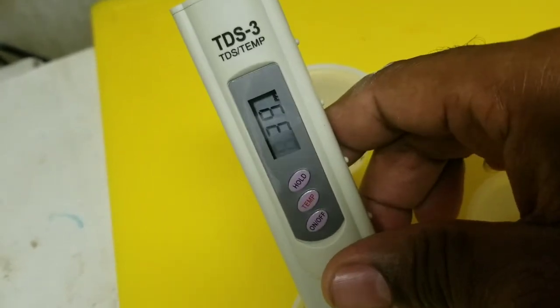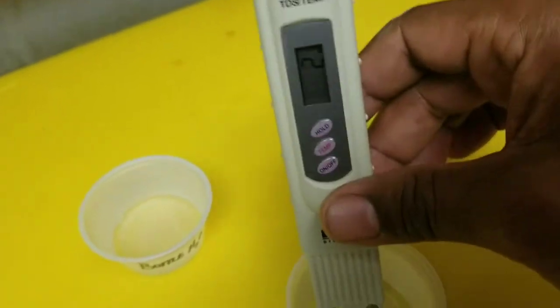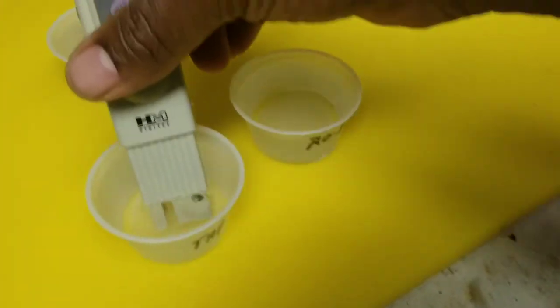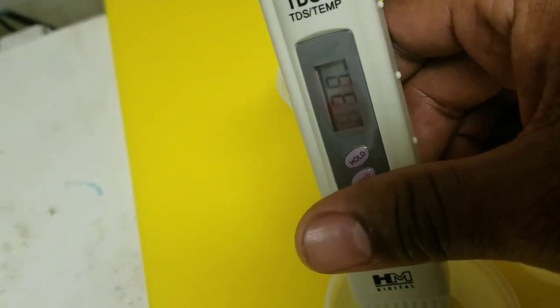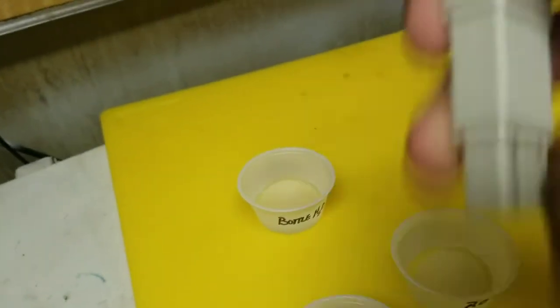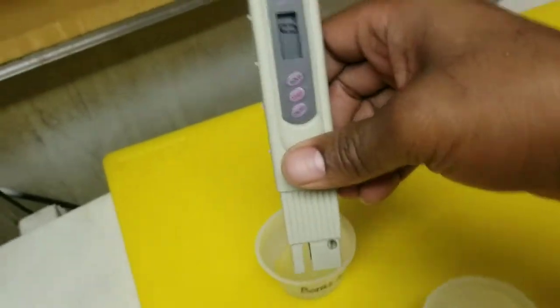That is a level of 39 total dissolved solids, and that's in the tap water. So a big jump, 40-point jump from the RO unit water, which is still coming up 0. I'm shaking it off, to the tap water, which came up 38, 39, 39. You can read that. Now let's shake it off really good. There is a level of imperfection as with any test, but let's go for the bottled water.